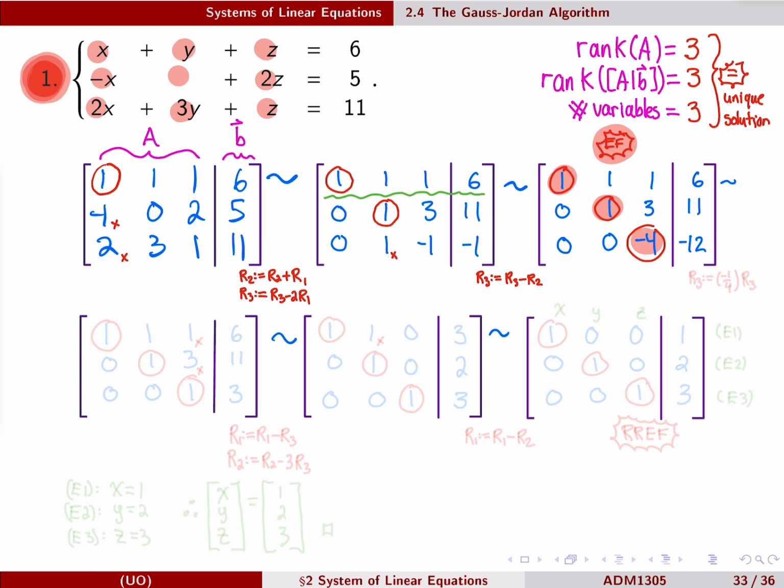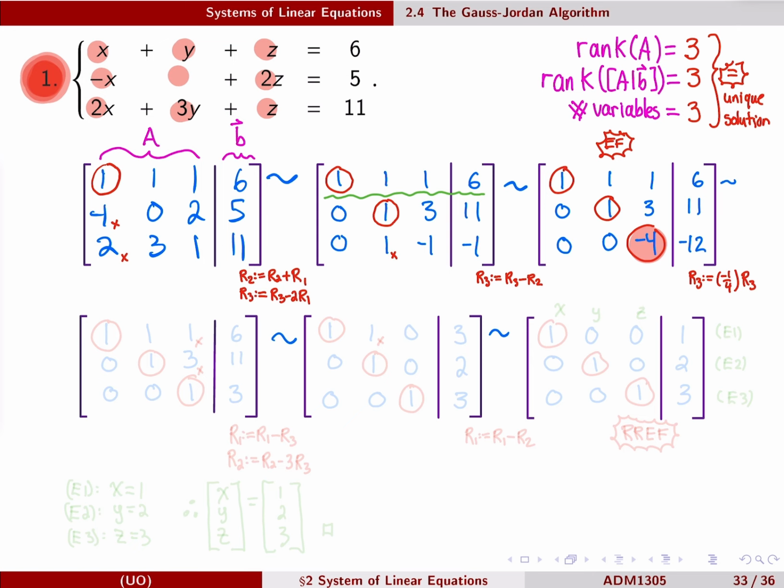But because I'm always going to ask you to put that augmented matrix in row reduced echelon form, I'm going to continue. So my next move is to make sure that all these pivots, to go from echelon form to row reduced echelon form, are equal to 1. Here already 2 of them are 1, but the last one is minus 4. So I can rescale that last row. If I look at row 3, and I multiply it by minus 1 over 4, I'm dividing by 4 everywhere, I'm doing a rescaling, that will create the 1 that I want.